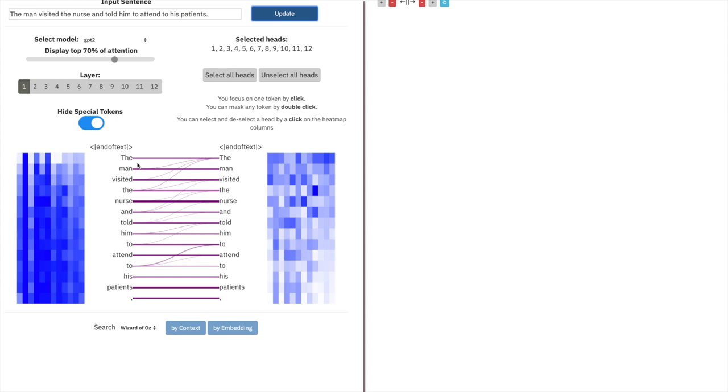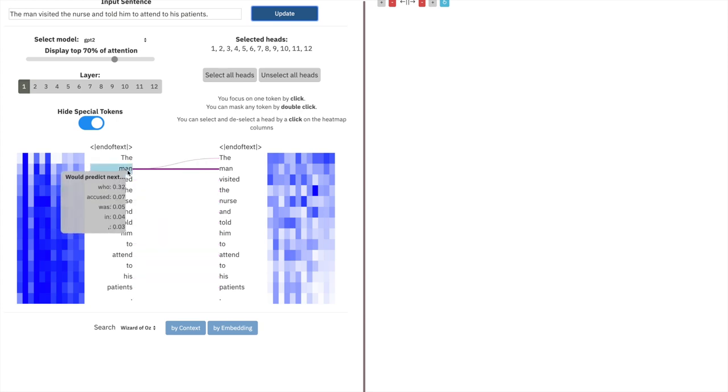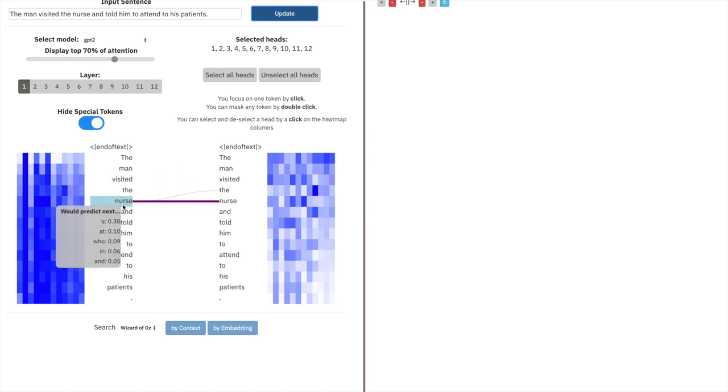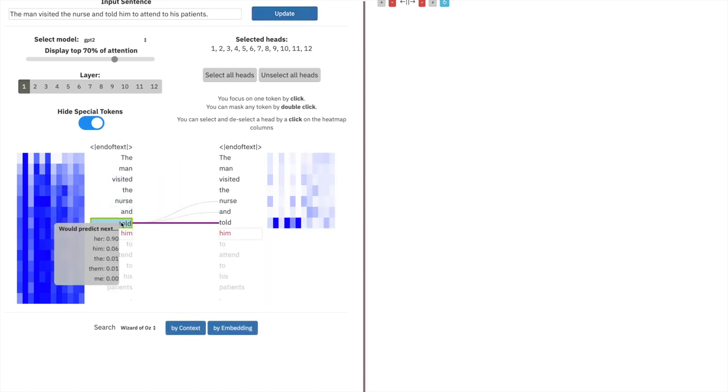To explore gender bias, the easiest way for GPT-2 is to ask, what would you like to predict next, given the context before? In this case, if we click on the word "told" and hover over it, we'll see that the model wants to predict the word "her." Note that it does not know any information after this word because it's an autoregressive model.